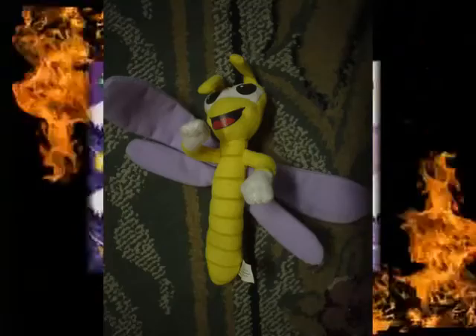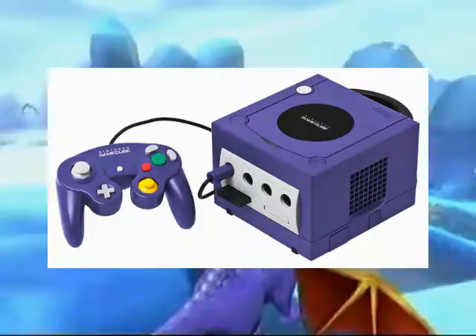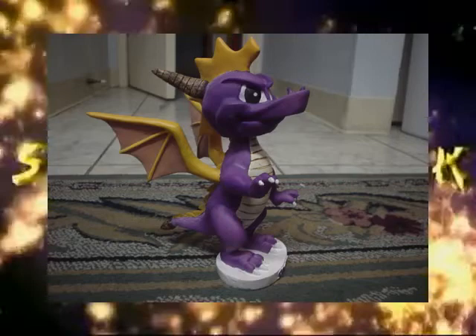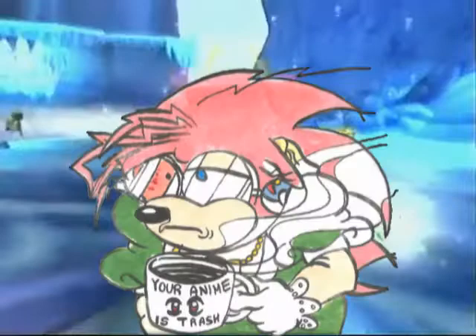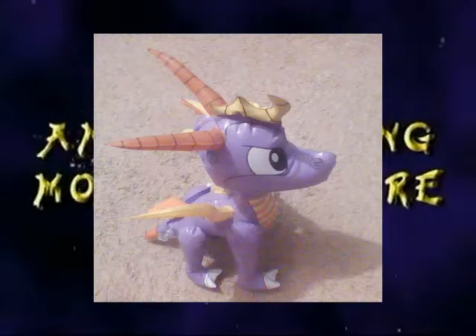Much like Year of the Dragon, former employees wore this badge to promote Spyro further. In the same year as Season of Flame, Enter the Dragonfly hit home consoles like the GameCube and PlayStation 2. This Rubik's Cube has both games advertised on it — probably sold or given out as a freebie for getting one or both games. The bobblehead was a Toys R Us exclusive item given to those who bought the game. There's a white base and golden base, but those in the PAL region got a set of playing cards. Prima published a guidebook for the game to help players complete it. These inflatables were prizes at random carnivals throughout the US — the hammer has the old marketing slogan from the 90s, 'Feel the Burn.'